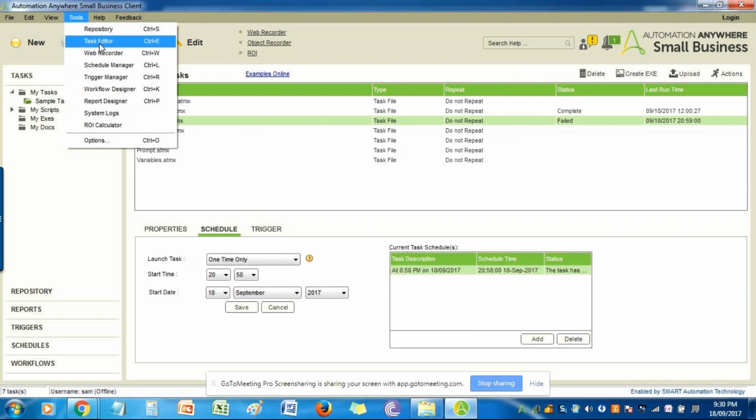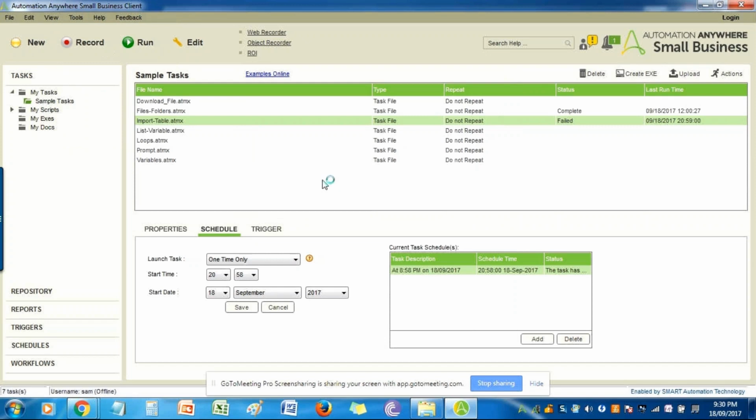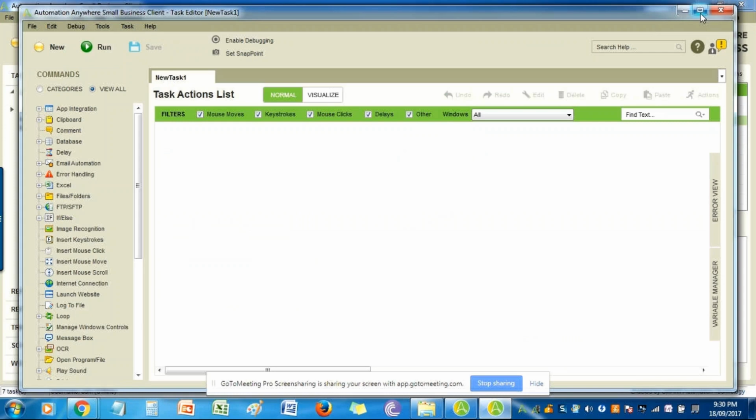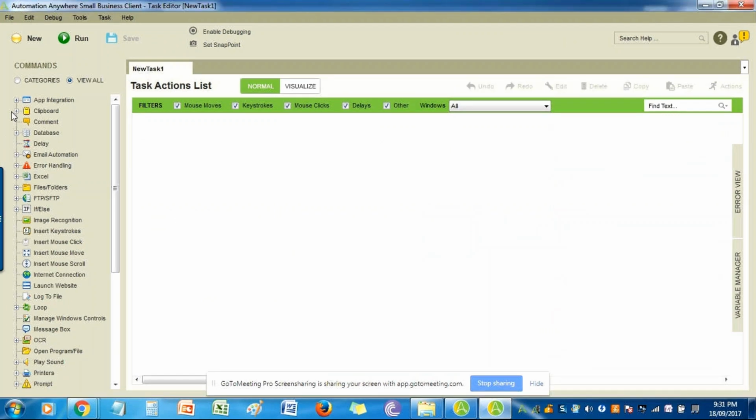If you click on the task editor, this is the editor where we are going to develop our bots. The task editor is loading now. On the left side you can see all the commands.